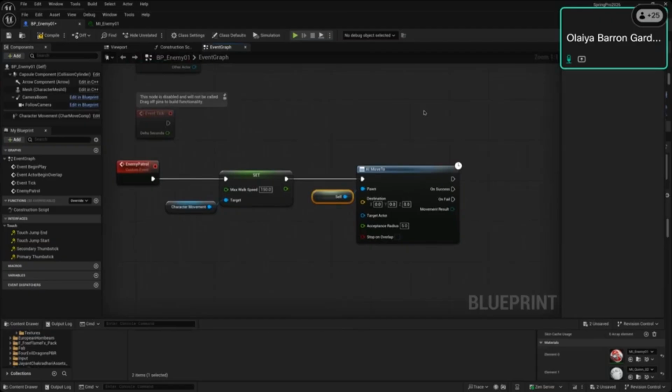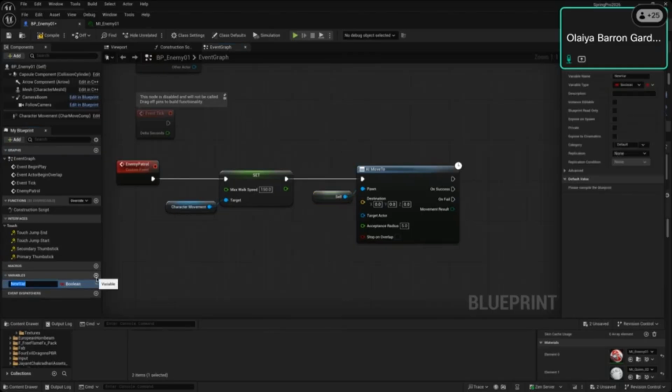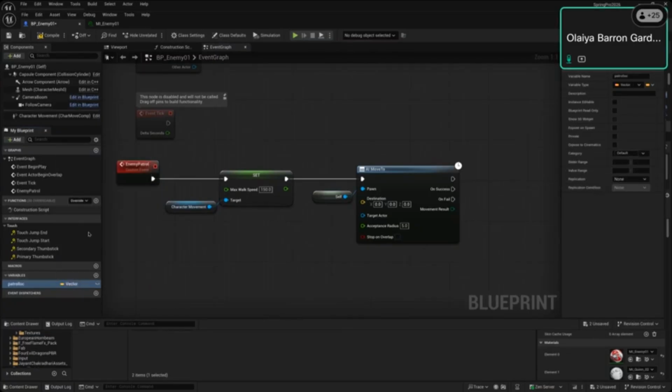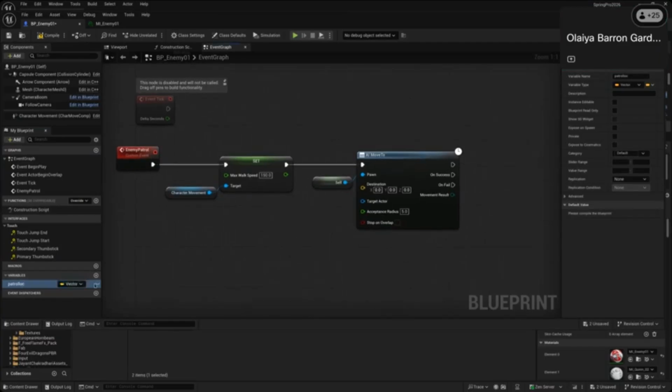which means that we need a private variable called patrol loc, and it's going to be of type vector, right? What's position? So we're going to get it.